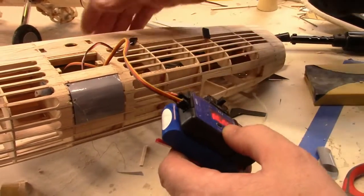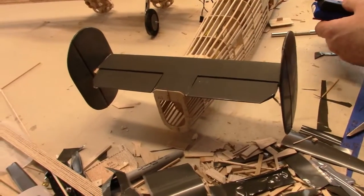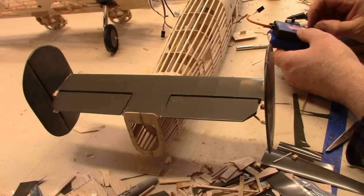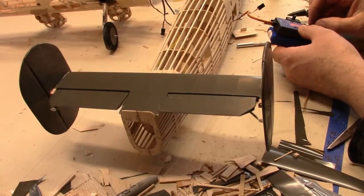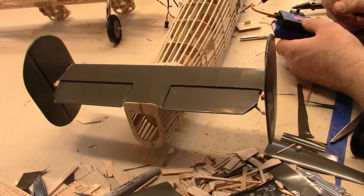Okay, now the elevator is live. We'll bring you to the back of the model, and it's all covered. This is a lot of work, individual little pieces and little parts to make all that happen, but we got really nice tight control surfaces. There's no play. They're working nice. That's going to be a really nice elevator.